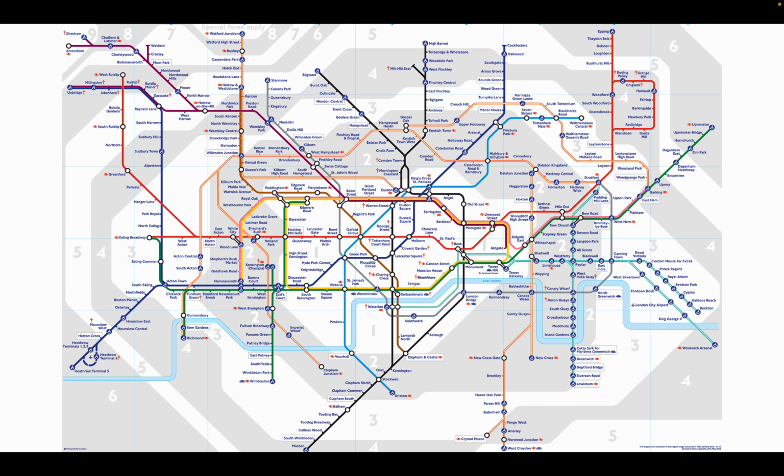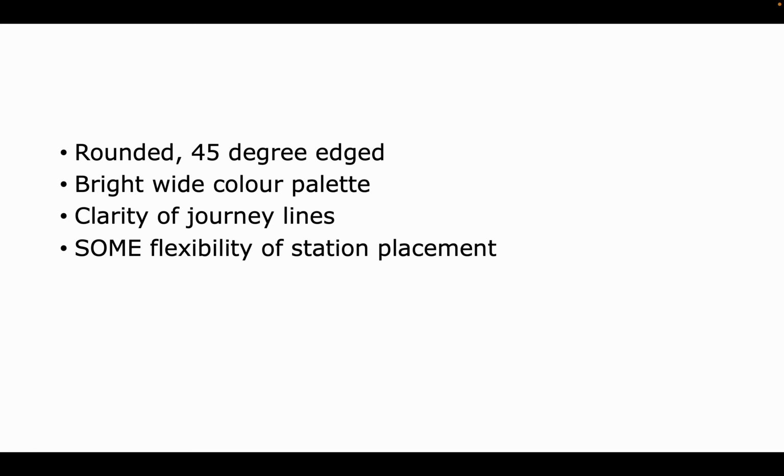This, of course, is the London Underground map. Design-wise, it was done very specifically at 45-degree angles. It's all soft. You don't use right angles. But it's all kind of smooth and spread out, bright colours, very clear to read. I wanted to have those things, as you can see.